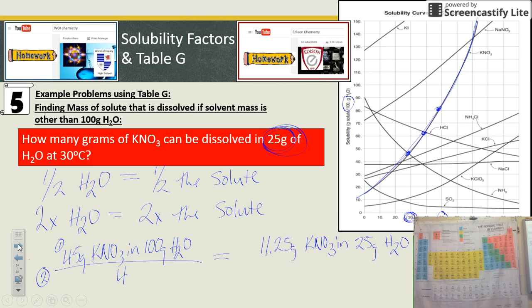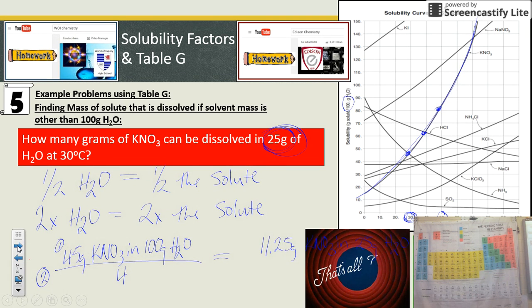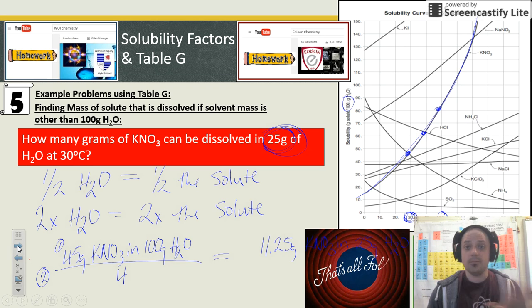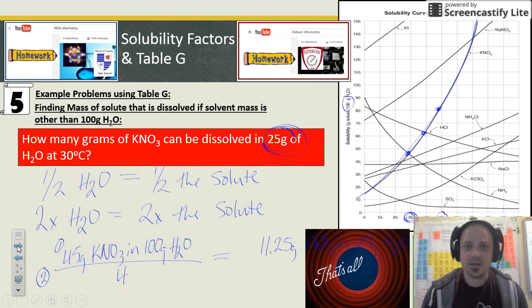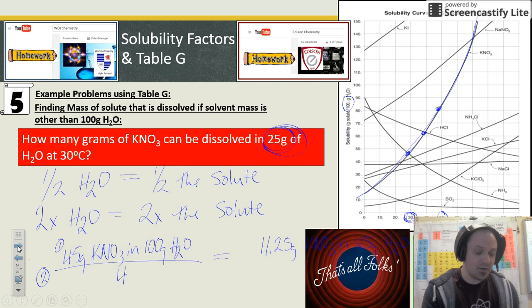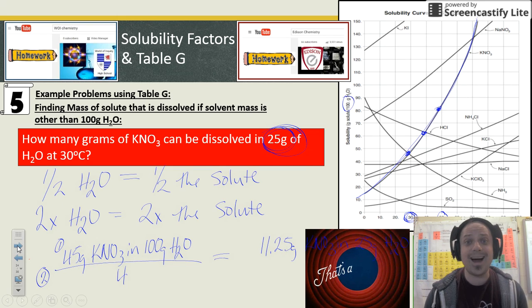Okay? So this stuff has a lot of details. That's why I had to split it into 2 videos. Sorry, not sorry. We'll practice in class a whole lot, but Table G is super useful, and there's a lot of things you can do and a lot of questions that work off of it. But you'll have to remember how to read the chart, how to compare and change solubility numbers if the temperature changes. You'll have to read the chart and double, triple, half, quarter, quadruple your values depending on how much solvent you've got. Okay, so see you next video.